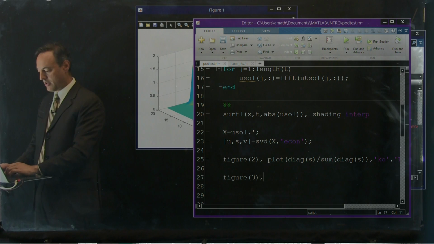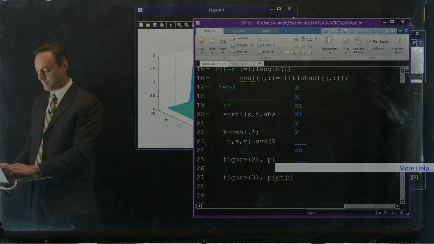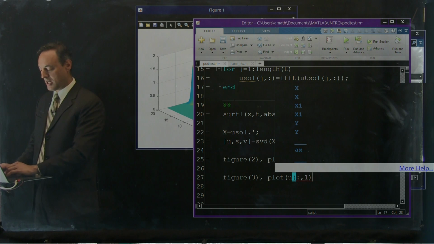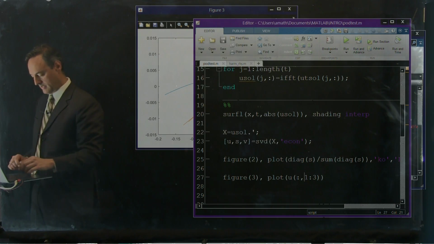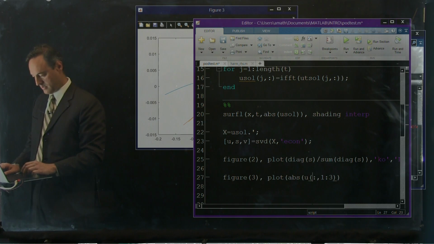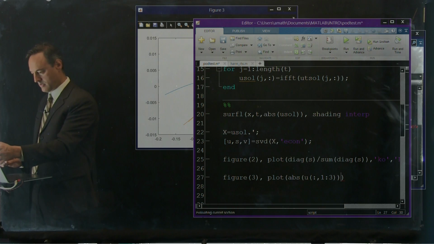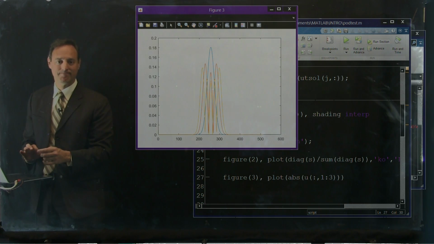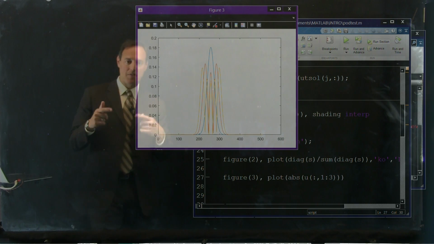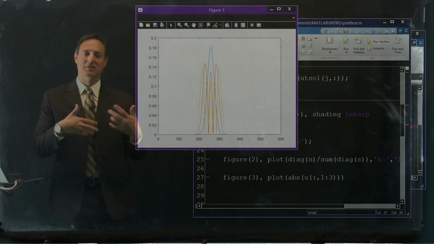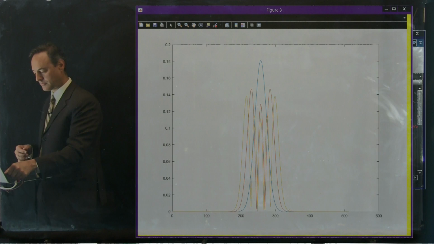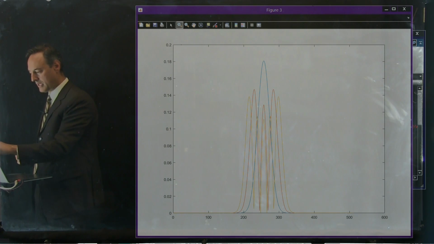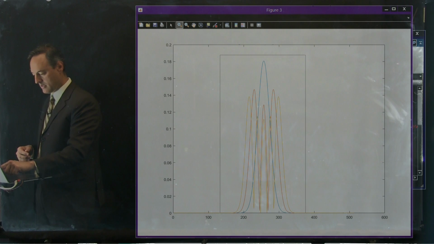Now let's take a look at what these things are, because that becomes very important. In figure 3, what we're going to do is plot the modes. In particular, we're going to plot the first column of U. In fact, let's plot the first 3 columns of U. Remember, this is complex data. So when we solve that equation, this had imaginary numbers in it. So I want to look at the complex values that are there. And here they are. And we can even zoom in more because we did it on a pretty big domain. Okay.